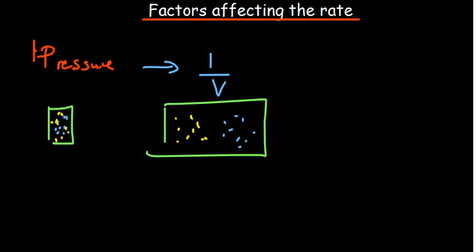So what you're going to say is the higher the pressure of gaseous reactants, the higher the number of collisions. The reason is simple. Pressure is higher when the volume is reduced, so more collisions. You can think of pressure as a result of collisions among the particles. So basically these are the factors that affect the rate of a chemical reaction. You can try to research for more, but these are the major ones.